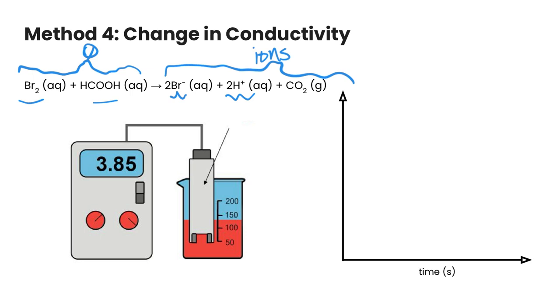And so the appearance of ions will increase the conductivity. And so we can measure the conductivity versus time. And this is going to start out down here, it's going to increase quickly and then plateau out. Again, we can get a rate of reaction from here then, using the conductivity per unit of time, and measure the rate of this particular reaction.